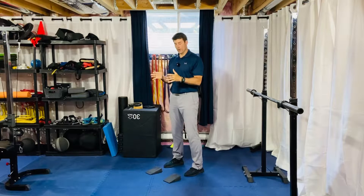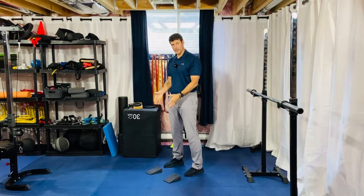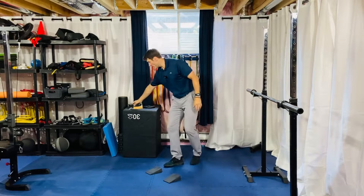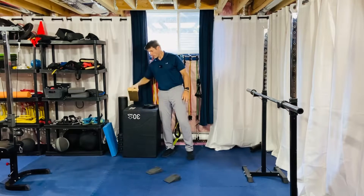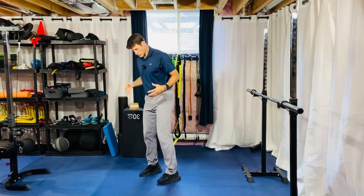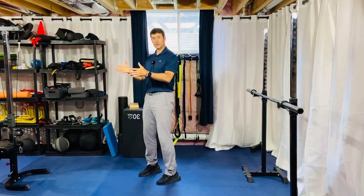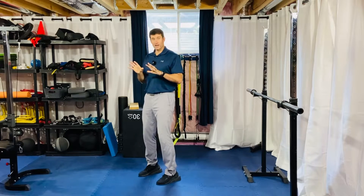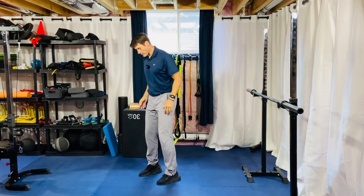I kind of like feet going forward when you're using wedges. I'll put this in your notes if you are using wedges or any kind of plates. If you don't have wedges at home, a 2x4 or some books work. If you are using elevation, I strongly recommend trying to do it with your feet facing forward — may not always work, we may have to go to a flare or a staggered step. That'll be in your program notes.